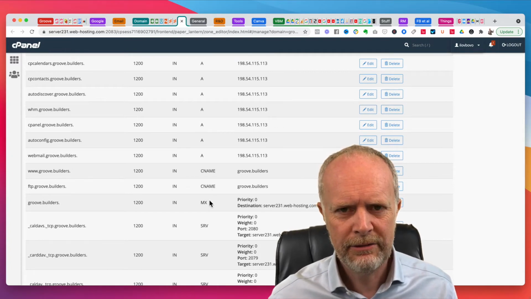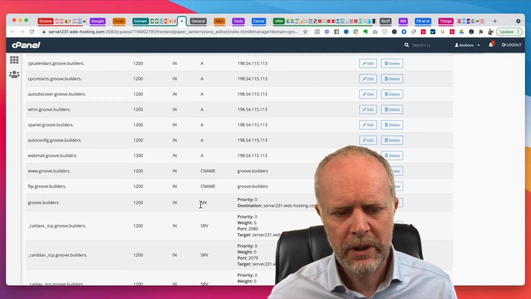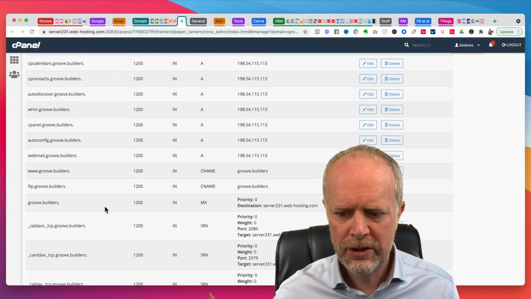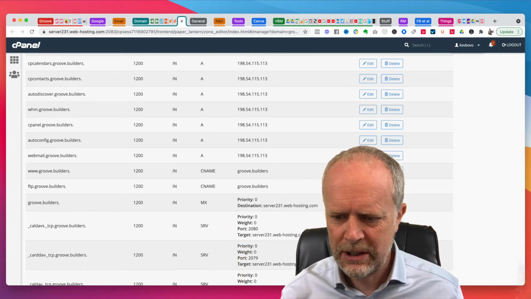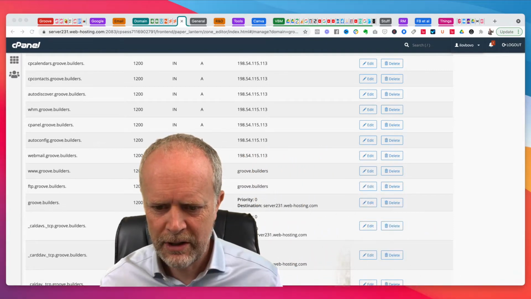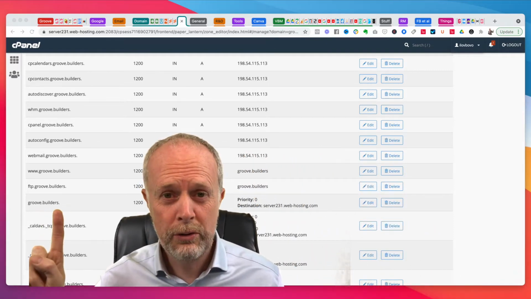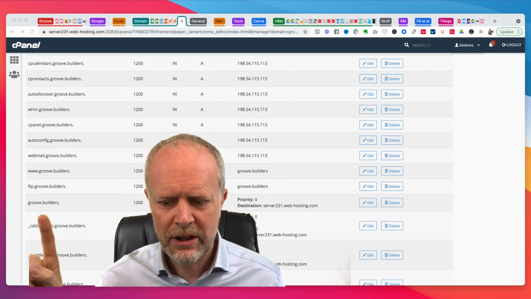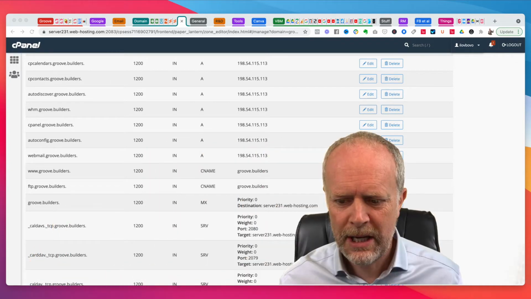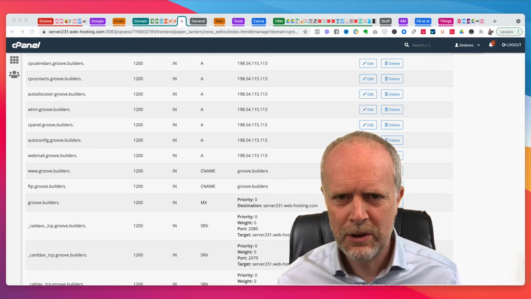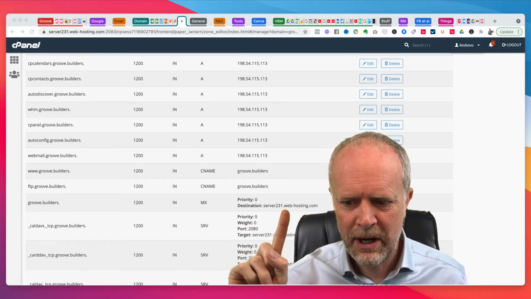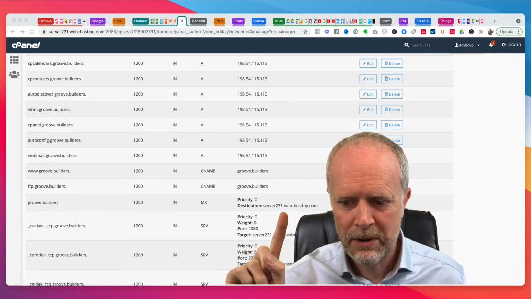When you have an MX record, it's basically, so over on the side, let me try and drag myself over. Okay, so for groove.builders, the domain, what it's saying is, all right, when you've got a mail exchange and it's something to do with groove.builders, then this server is given by, this one was given by Namecheap.